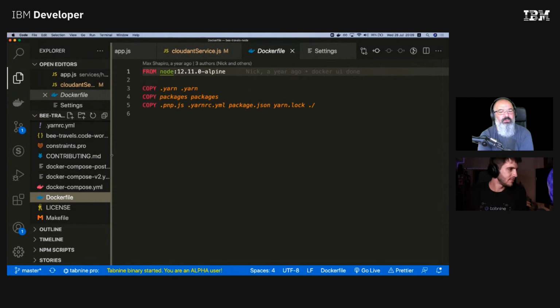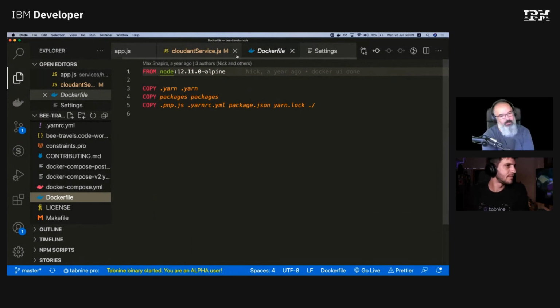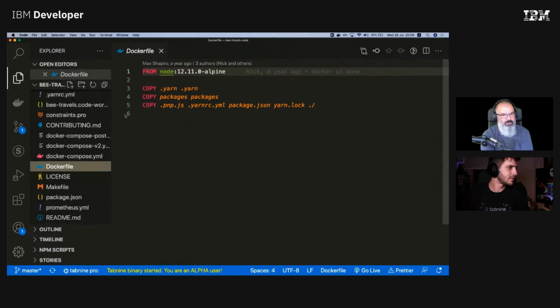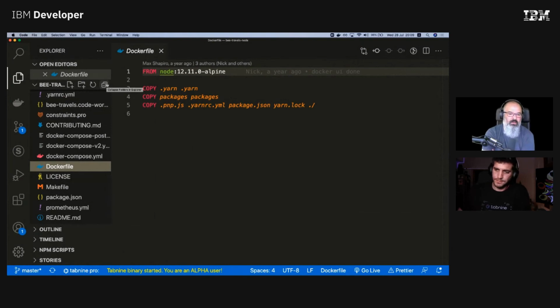So Alpine is another base container operating system. It's a really, really stripped down operating system that has the bare bones of everything inside of it. And then node probably has the entry point of running whatever is in the main file.